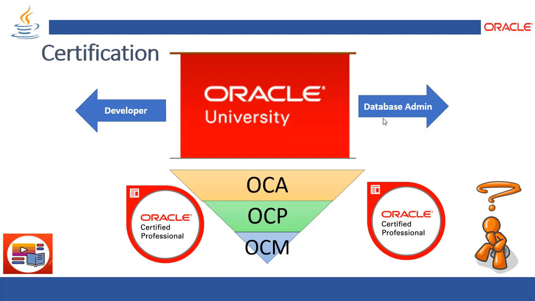Once you choose your path, you can start getting your certification, and once your certification is done, you will get a badge. You can include this badge in your resume and show an employer that you are Oracle certified at the professional level, associate level, or expert level. So this is the importance of certification.